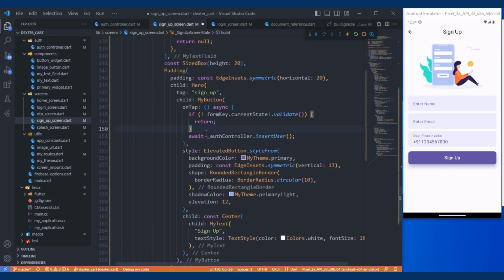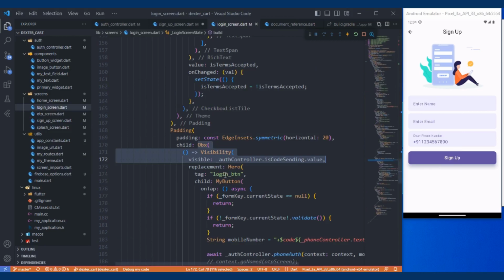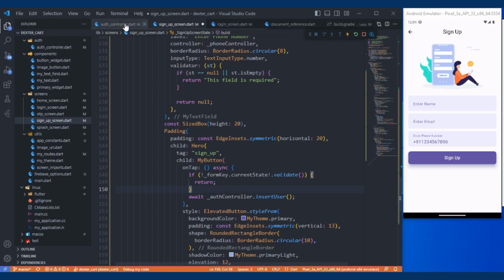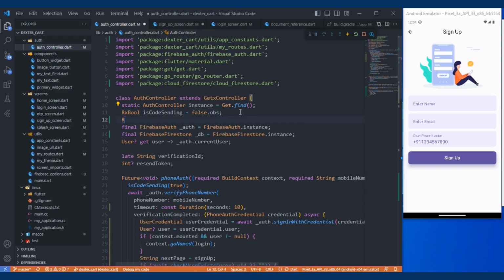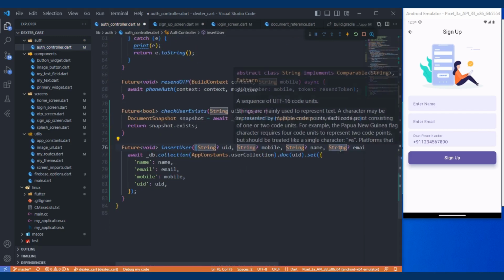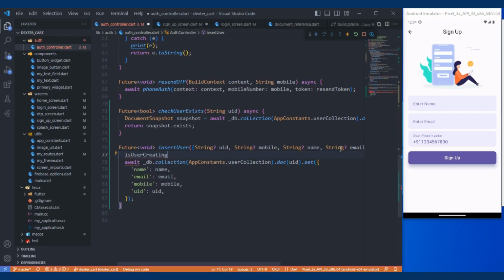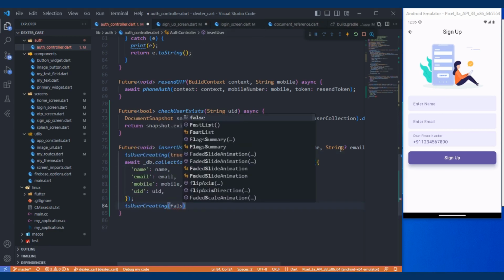So let's make it, with the code sending Rx bool is user creating. Okay, and when the user is being created, let's set is user creating to true and, after, is user creating to false.